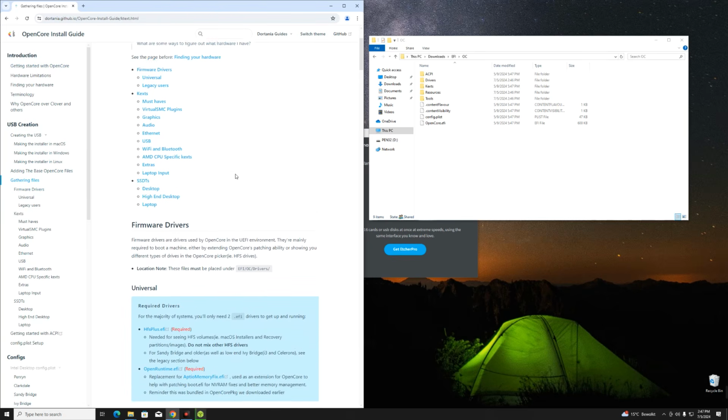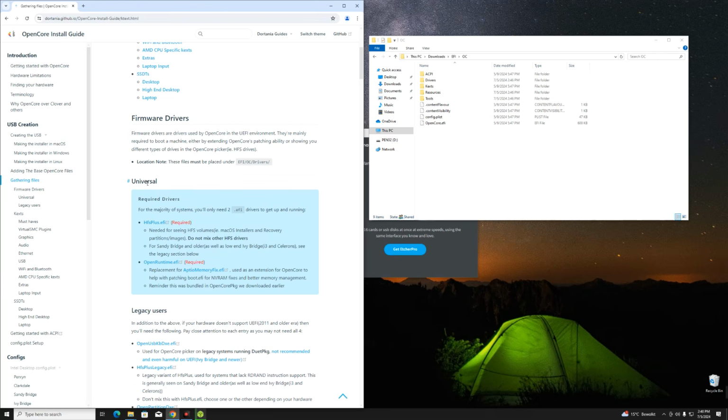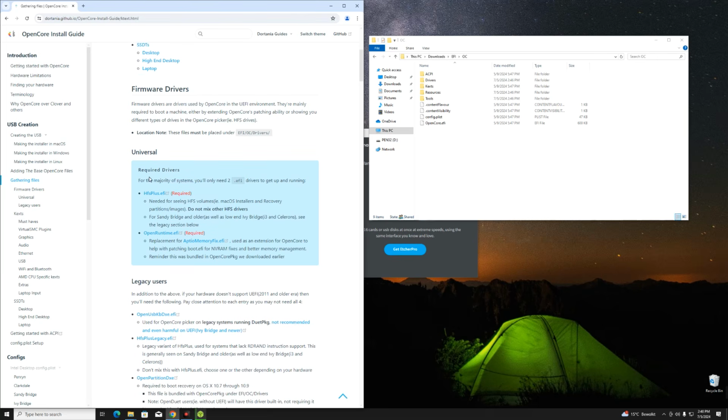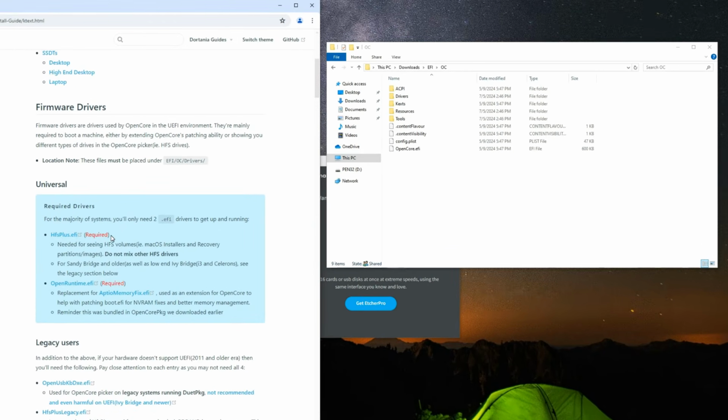So under gathering files, if you scroll down, you can see the first thing we are seeing is firmware drivers, and under firmware drivers we can see universal, which is a required driver. You can see the universal one, and you can see legacy users, which is for those using legacy. So we're going to start with universal, which is our firmware drivers. So you can see these are the required ones that you must have.